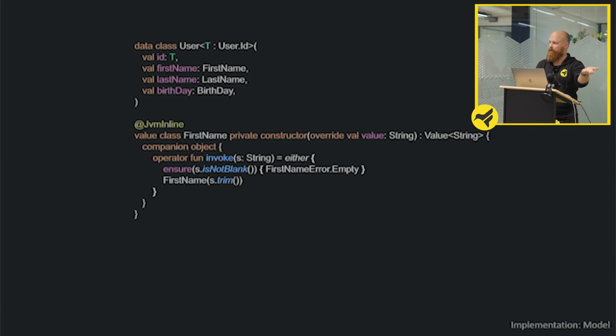So it's either an error or a first name. And that's of course really nice because then you can validate your domain exactly where you define your domain. Meaning that if your user has a first name, you are sure that this string that is in that wrapped first name constructor is not blank and is trimmed.